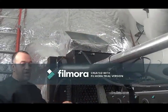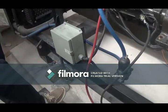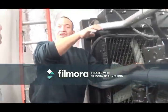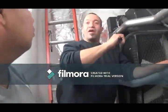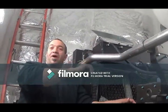What happens is your engine has a block heater and stays warm at all times. So even when you open the top, have a little rag. You're not going to get a spray or anything, but you'll notice a little bit of air coming out. So just crack it open, allow the air to come out, and check.